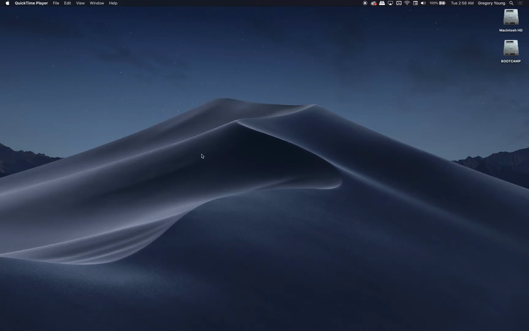So there will be links in the description on how to get that set up if you're on Windows, and I'm also going to make a video shortly after this one showing you how to get set up on Windows so things will work almost identically to how I'll be doing them in this set of tutorials.